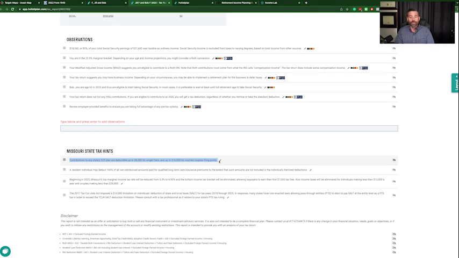Again, these are all things, folks, where it really depends on what your goals are. If your goal is to save taxes now, then we may approach it with one philosophy. If you want to save taxes in the future or maximize for the future, then we're going to approach it with a different philosophy. So all really good stuff there. If you have any questions, please go ahead and drop those in the chat. But we are now going to move on to a little bit of our retirement income planning discussion.